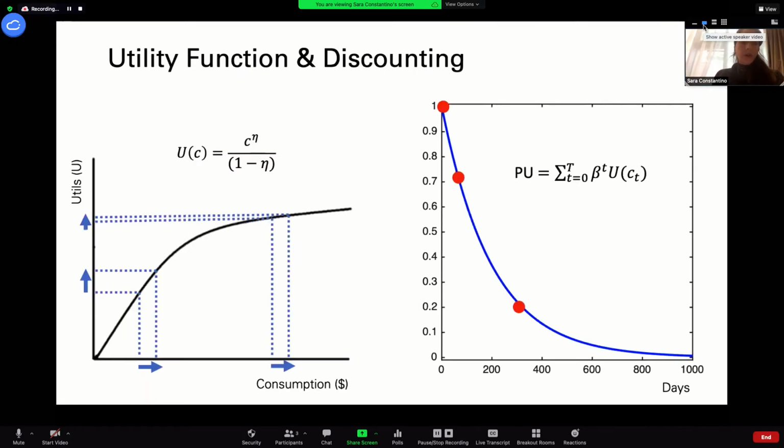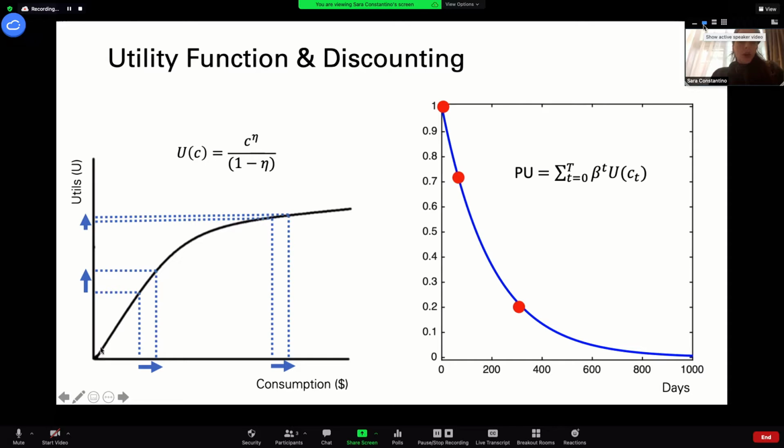Okay, so I want to start with a quick recap, which will maybe be useful also in your few hours of exam prep. So just recall that the utility function translates an input, so this is an input here on the x-axis, normally measured in dollars, into a subjective value scale. And so this is what's measured here on the y-axis, and which we've called utils, but it could be called subjective value.